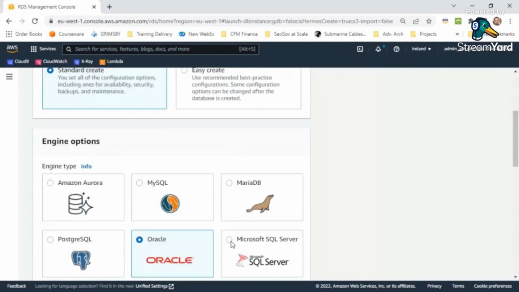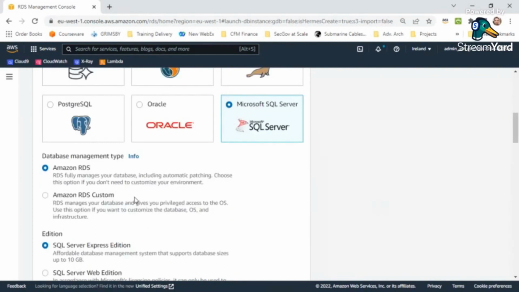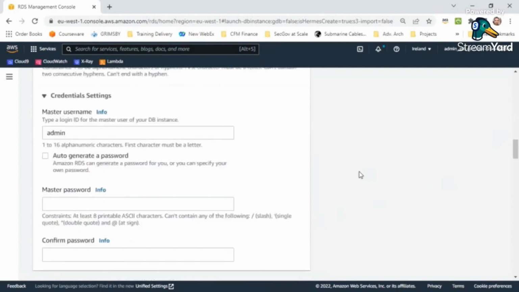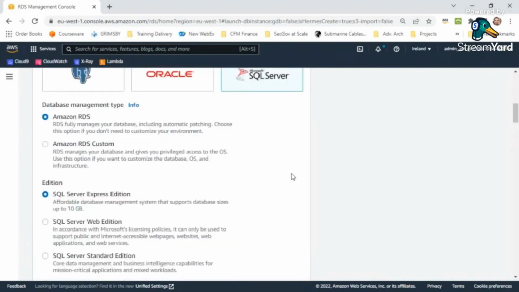Now Microsoft SQL Server works a little differently, because here you would be able to select the versions of it, whether you need RDS, which Express Edition version you have, or Web Edition version, whatever version you need, you could have used it. And if you have your own licenses, we have a dedicated team who helps you in these kinds of stuff, that hey, I want to bring my own licenses, so you can check with them and they can help you. See, this one says this license is included. So if you're looking for something else, check with our team and they should be able to help you in that case, right?